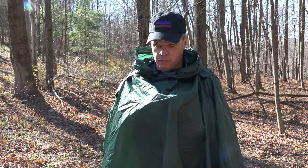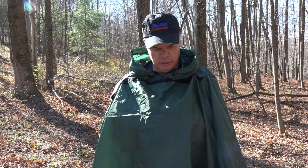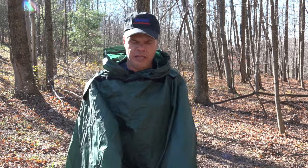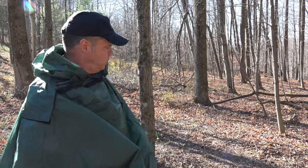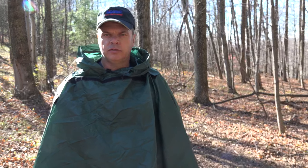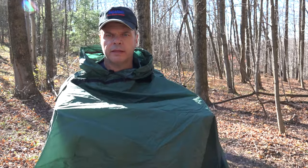Now if it's raining, of course, you could still have the hand warmers, things like that inside here. That's going to keep you pretty damn warm, at least for the night. Say you got lost or something like that. That's immediate, hasty type shelter. Like just find a good tree, bundle up, and try to stay warm for the night. All right, so stay with me. I'm gonna get this thing off, reset it, and we're gonna set up a plow point in the back.